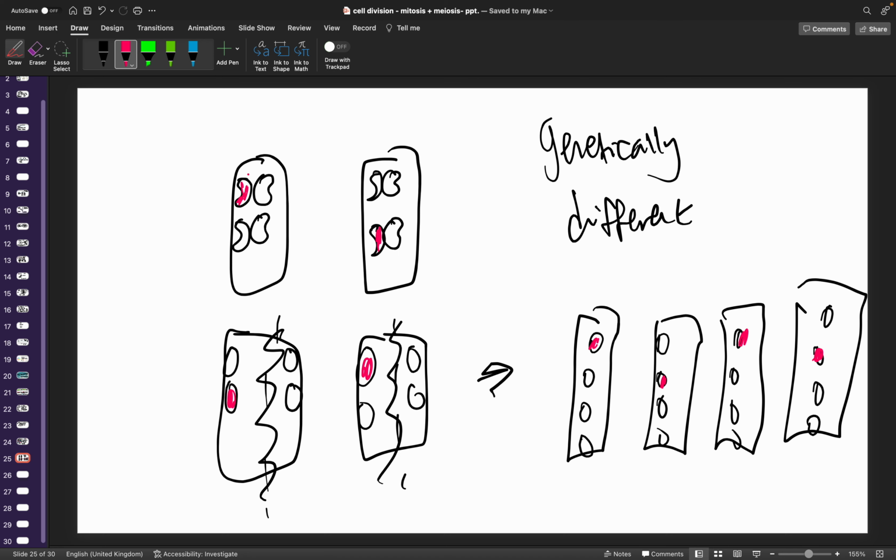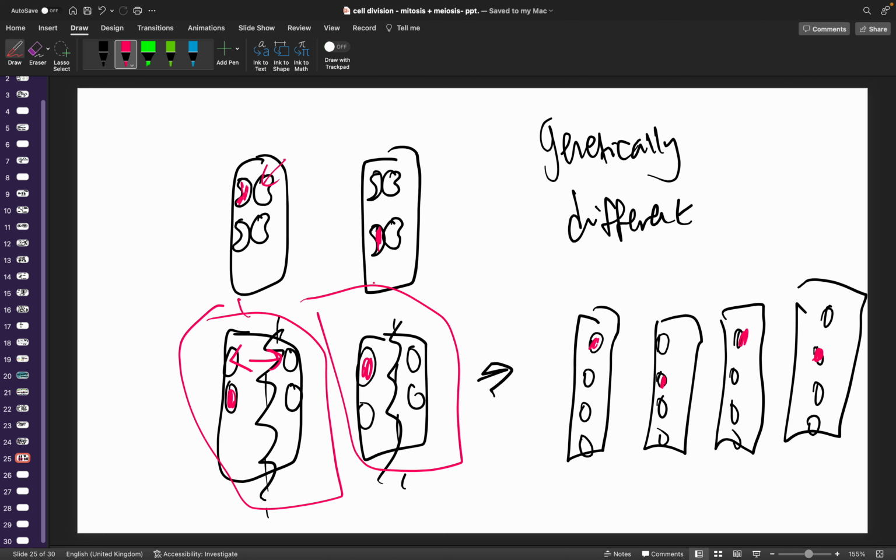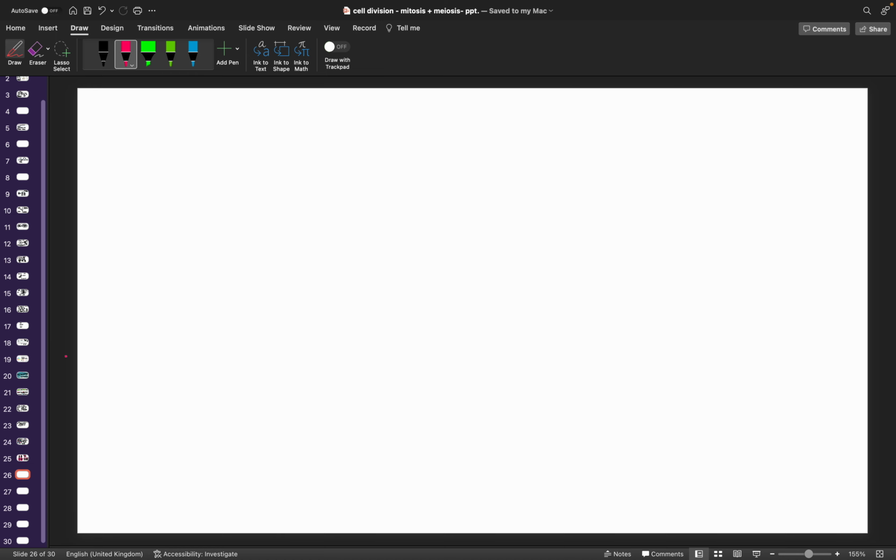But you might have noticed, this one is a replicate of the maternal one, right? If this splits in half, well, then that's just going to create 2 identical copies between this one and this one, right? This one and this one will be different, but in between this one and this one, wouldn't they be the same because one's an identical copy of the other? You would think that, but in the process of doing so, when one arm is a duplicate of the other one, small changes happen along the way that cause minor differences between each of the arms, eventually leading to genetically different chromosomes, genetically different cells. All right?